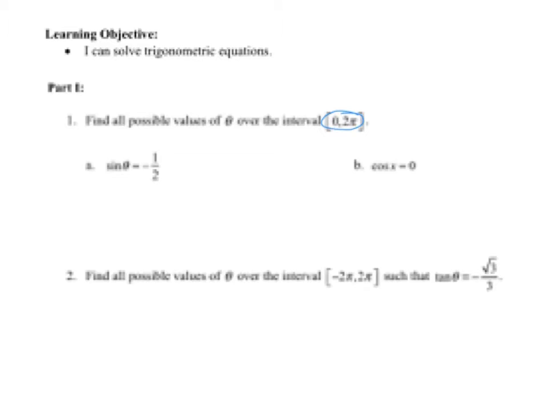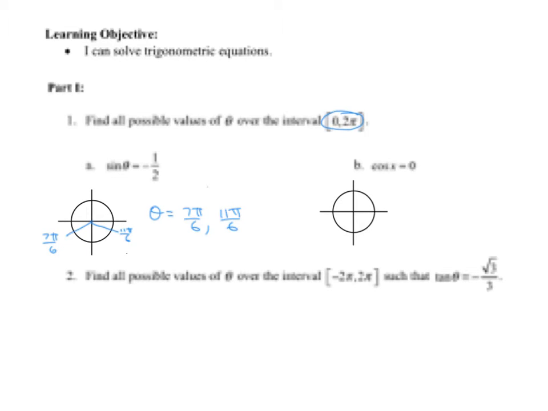for. In this first part, our domain for theta is 0 to 2 pi. So when I try to find what theta can be, I'm thinking only between 0 and 2 pi, which is basically the unit circle. So in part A, where does sine theta equal 1/2? If you can picture the unit circle, sine theta equals negative 1/2 at 11 pi over 6, and also at 7 pi over 6. So theta is 7 pi over 6 and 11 pi over 6.